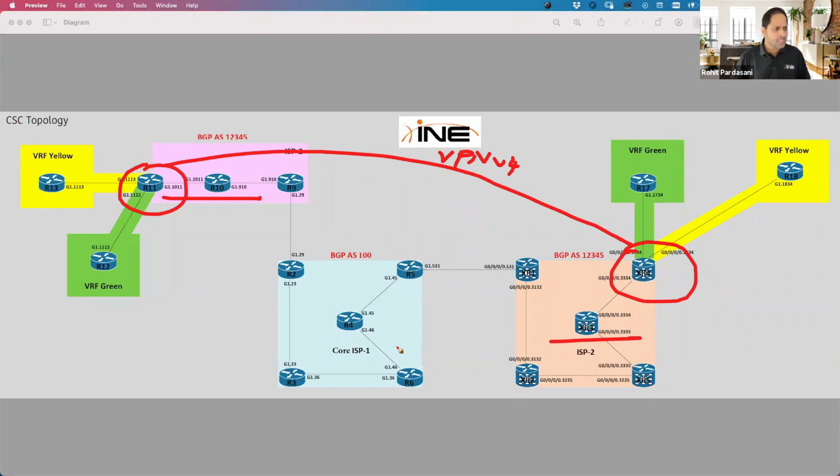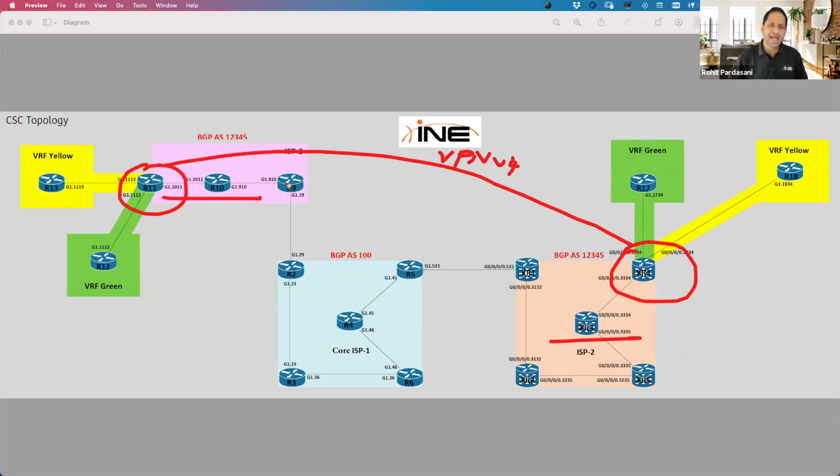So what we would do is establish a VPN v4 neighborship between the true PEs of the customer carrier. Now, obviously, to establish this, there has to be connectivity. That is done by the core ISP. So what's going to happen is R9, which is not a true PE. He's not a PE. He's not really connecting to any customer. He's just a normal router, which maybe connects to the core carrier.